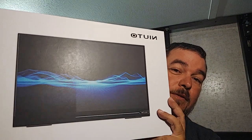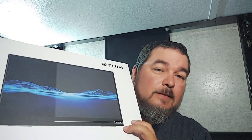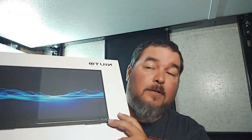Hey guys, welcome back to Camera View Stuff. This week I've got an awesome product by Neudo — it's a personal display monitor. You can use it as a secondary monitor or to mirror your Android phone, like mine, by connecting your phone and using it as a secondary display. It also works with a Surface, which I use for work. It's a 15.6-inch screen, double the size of my Surface's 8-inch monitor.